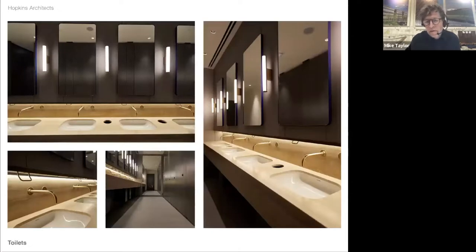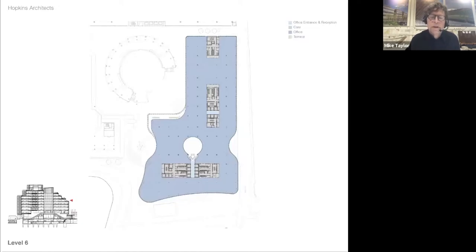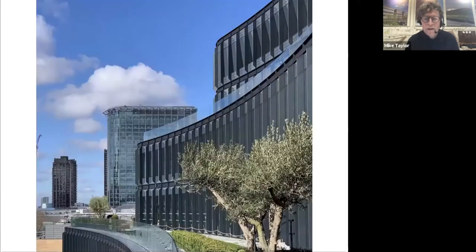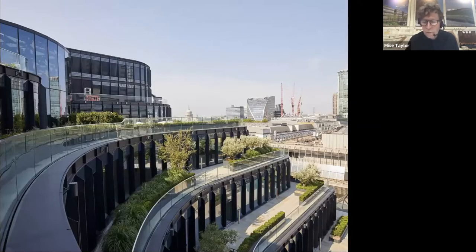Going up we've got nice bathrooms in the cores. And as you go higher and look down, there's your reception desk — great views and the tram lines. As you go higher, you start to hit the terraces. We worked with HED to put landscape on those terraces — Level seven, level eight. On the front of the building on level eight on the south-facing area, we have olive trees. Level nine is the restaurant above that, and on the back of the building on level nine there's a series of terraces — the restaurant has access to one of these, with views out to St Paul's.